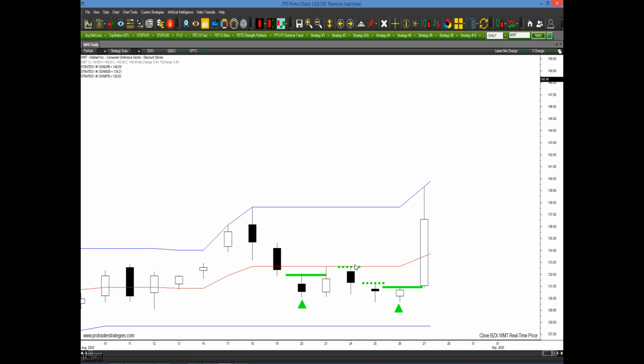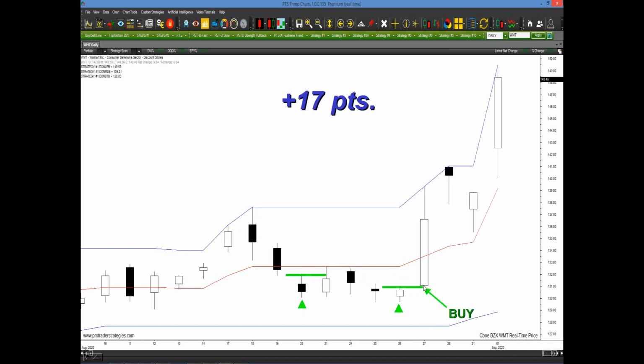You have to be very diligent and continue to watch, because even though you got stopped out here, this was still a setup bar. So you could have continued to track this and purchased on this setup bar and potentially captured 17 points. Now, maybe you lost maybe 3 to 5 points here, but you could have recouped that and made some more had you stayed in an extra 5 days.